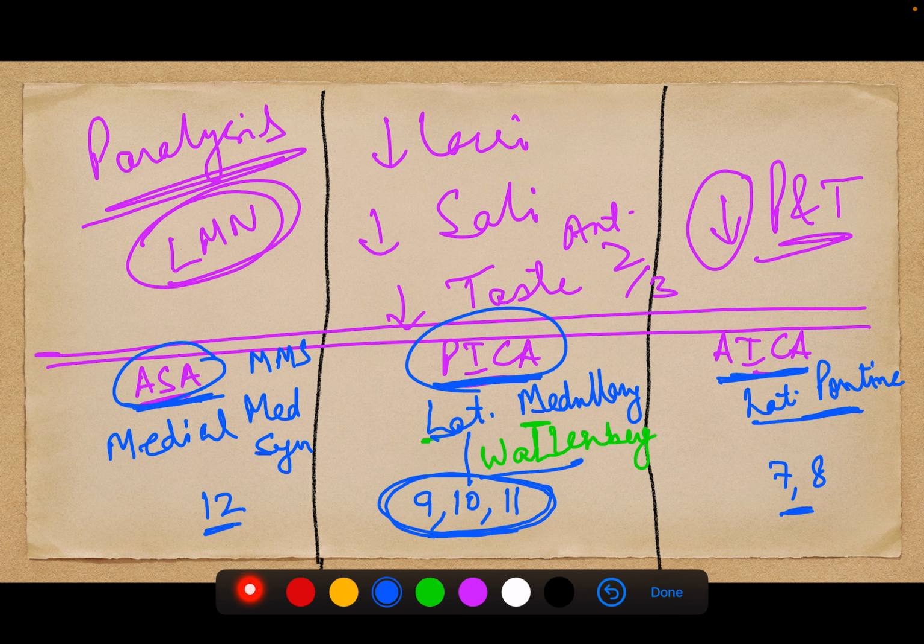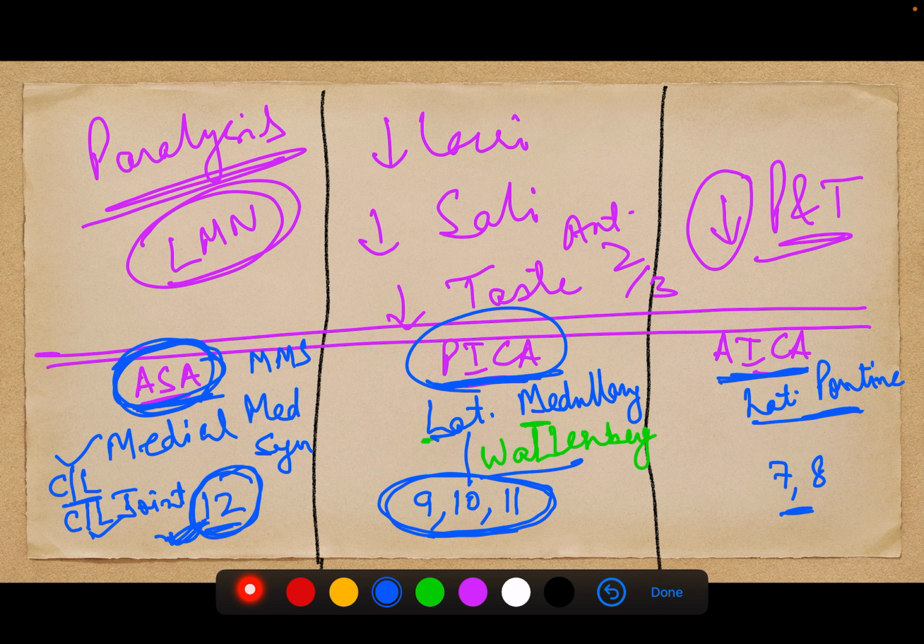Right. Now, what were the symptoms in the anterior spinal artery lesion? There was contralateral paralysis, corticospinal tract involvement, paralysis of the opposite side of the body, right? And what was the other thing? There was contralateral loss of joint position and vibration, right? And what was the third one? The tongue was deviated toward the site of the lesion. All these three things, you should just focus on. It is anterior spinal artery lesion.